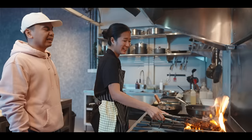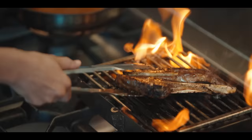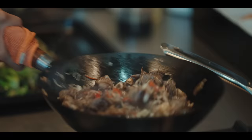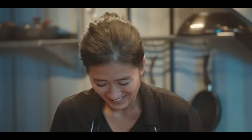Gue ngeliat gitu aja udah takut gue. Ya gue liat berita, katanya lo pernah kompor meledak apa gimana ya? Iya. Lagi ngapain? Lo masak? Lagi masak. Terus kompor meledak? Lucunya, kayak gara-gara itu terjadi, banyak yang mikirnya gue ada kayak kecelakaan di tempat kerja — kayaknya di kepala orang-orang gue lagi melakukan sesuatu yang keren gitu loh. Padahal gue lagi bikin mie instan doang malem-malem. Lagi bikin mie malem-malem, kompornya meledak ya? Di bagian gue tuh cuma motong daun bawang, dan itu pun kegedean.